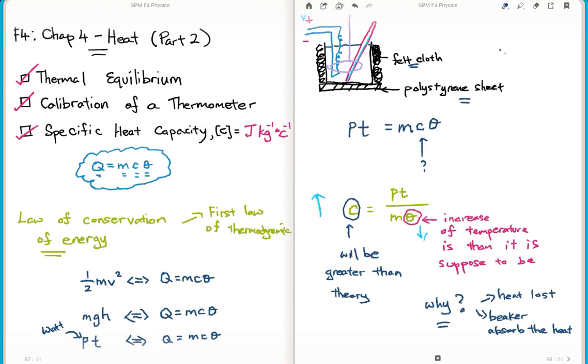Okay. So this is one of the examples for the first law of thermodynamics and the conservation of energy that normally comes out in experiments. I mean in a question form to let you know the time, the mass, the c and theta. Find out what's the power. Okay, P is power, as in watt. So this is how it comes out.